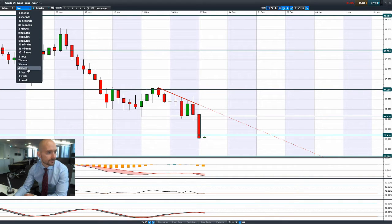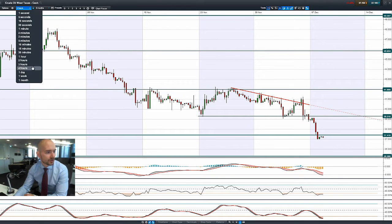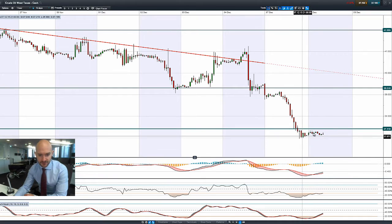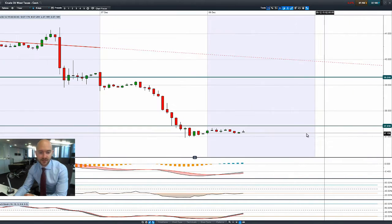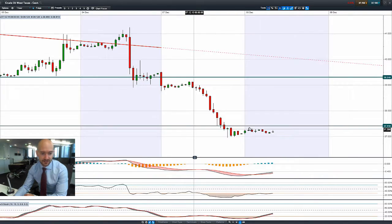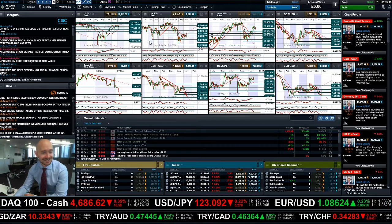Let's have a look at a 4-hour perspective. So even let's go on a 1-hour, see that a bit more clearly. You can see it's waving, but it's already coming off. You can see the tip of this candle right here. It tried to break higher and got pushed back down again. And from my intraday line chart, it doesn't look that strong or powerful right now either.